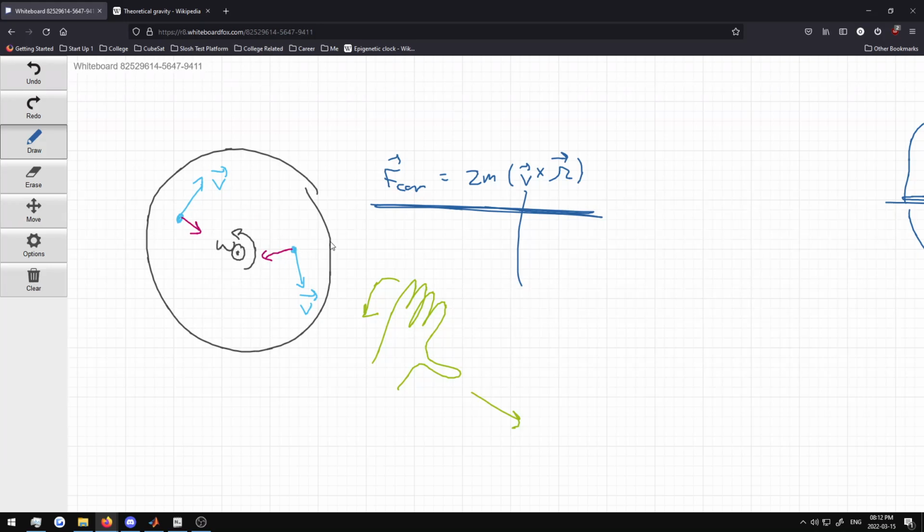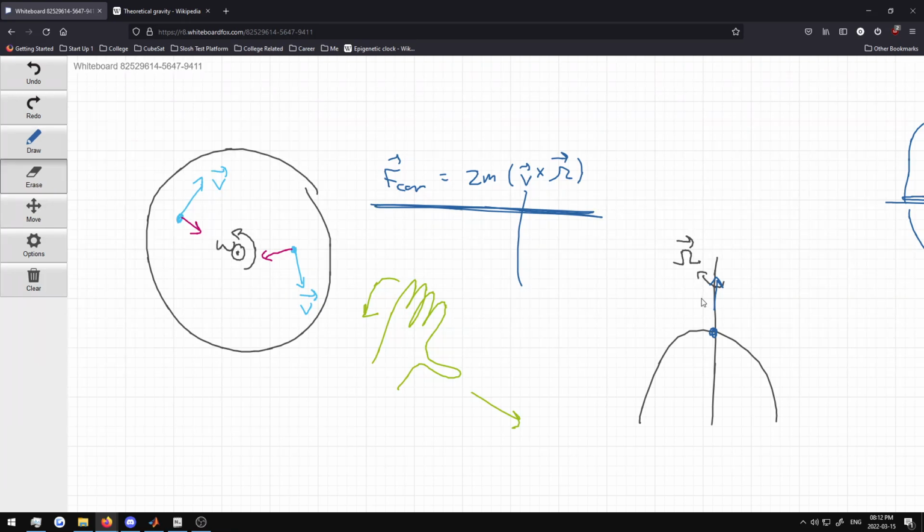If you're further away, it will have a much less impact. It'll have a much greater impact because omega would be larger, right? If you can imagine when you're at the poles, I'll use omega as rotation of the Earth, right? If you're at the pole, there is no Coriolis force because no matter which way you're moving, a cross product like this, at this exact point, it'd be undefined more or less, right?